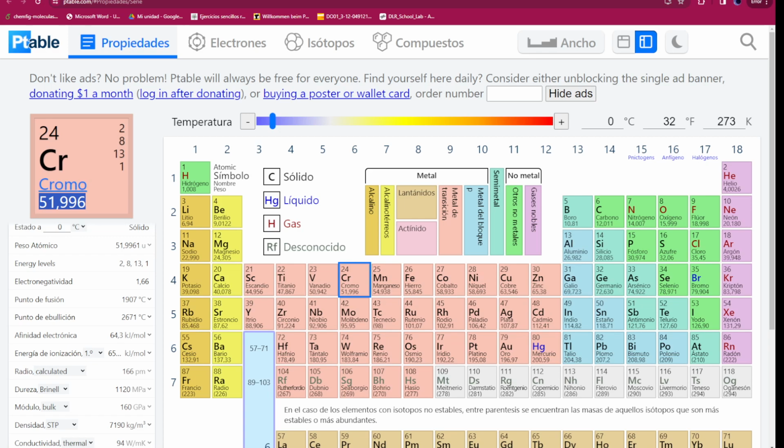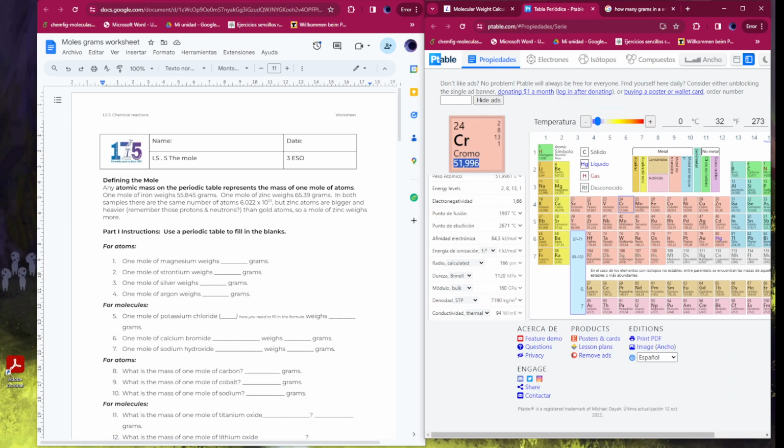¿Sí? Un mol, 6,022 por 10 elevado a 23 átomos, es la cantidad de átomos que necesitamos para convertir este número de UMAS a gramos. ¿Ok? We will do a lot of exercises with this, and this is crucial to keep on learning chemistry. So please answer everything you need. Okay? You need to know this very, very, very well.